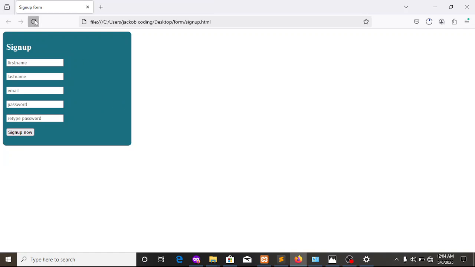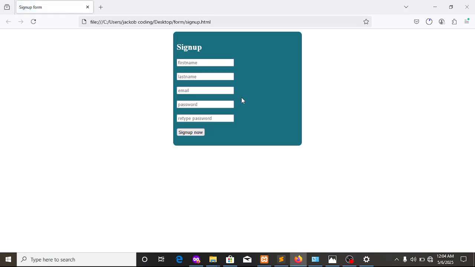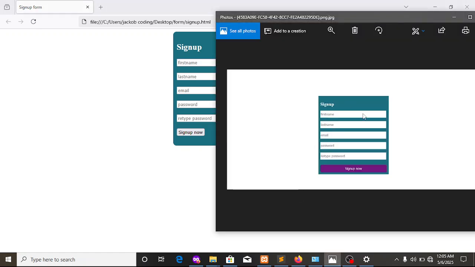Let it refresh so it stays at the center, but I need it to stay at the middle of the browser there. So I assume this sign up form should be at the center, like that image there.